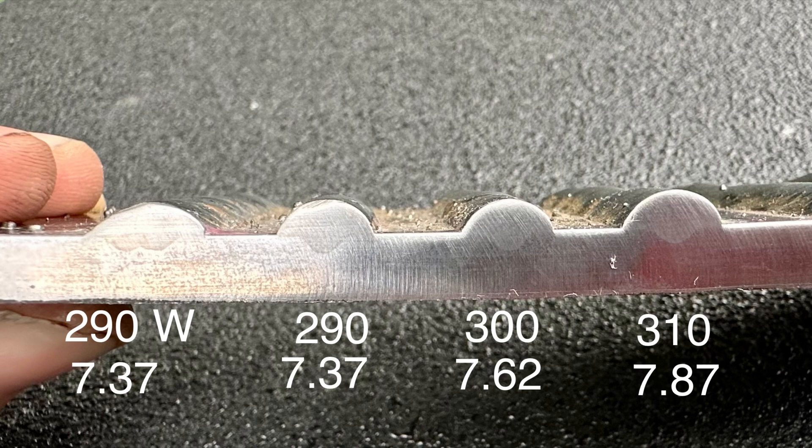And the penetration, again, is very similar. If anything, I would say that the 290 and even the 300 is starting to get pretty shallow, like in width of that little bit of penetration. The bead almost looks like it's just sitting on the plate, and it probably is. On an actual weld, I think that these would likely break off if you stressed it, like on a fillet weld, because I have a feeling there'd be no penetration. That's something that I'll test coming up. We're going to definitely get into that and look at it.